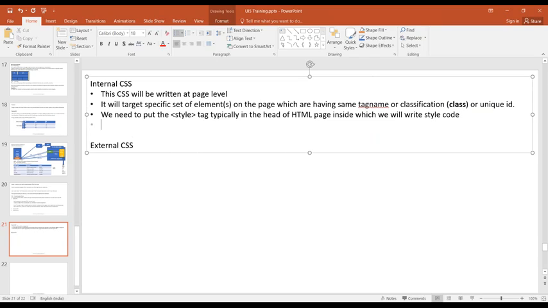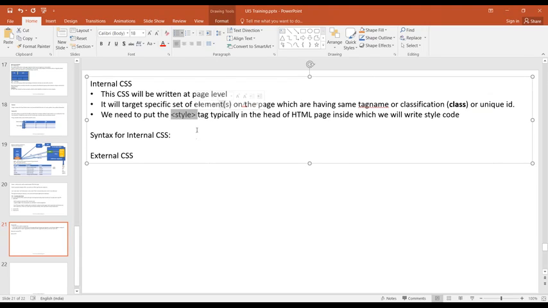So what you have to do is put a style tag in the header of HTML, and inside that write your code to apply the style.